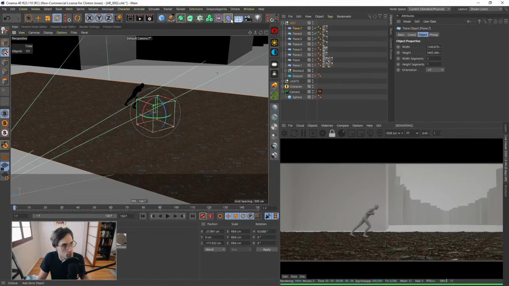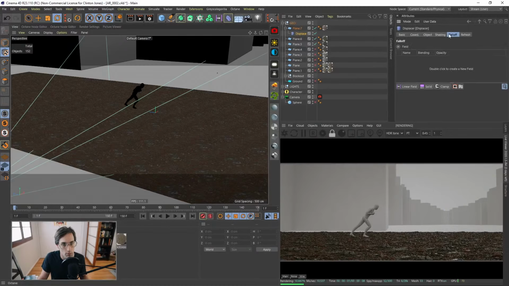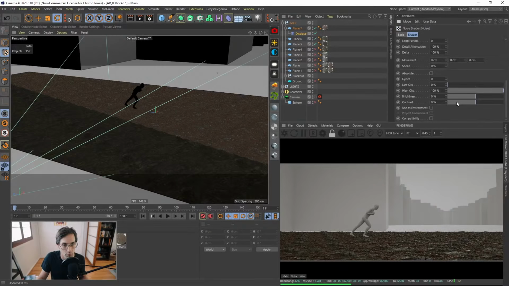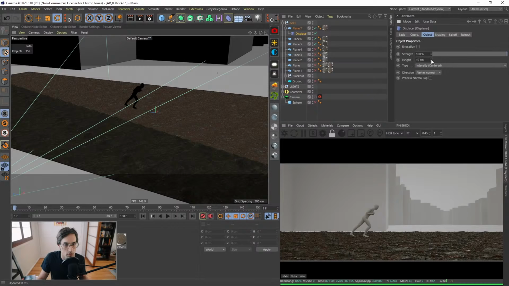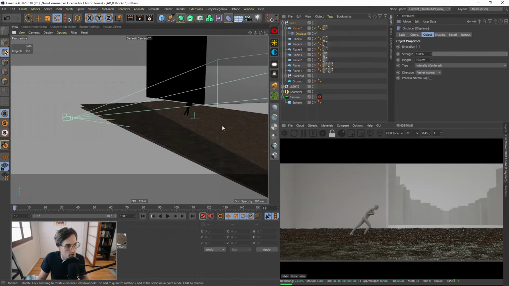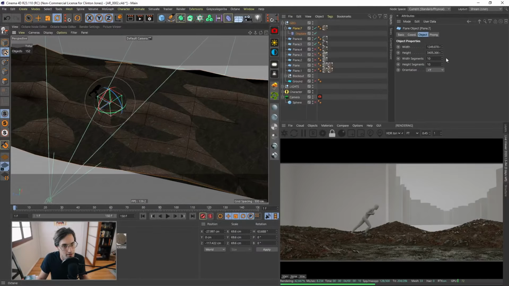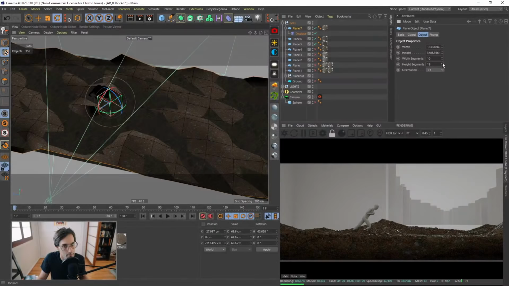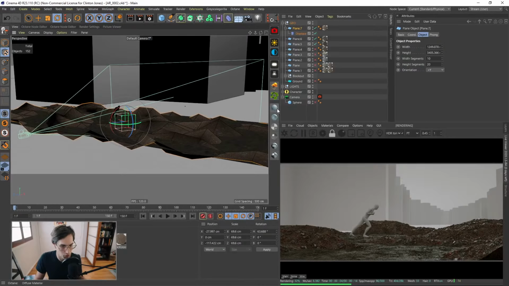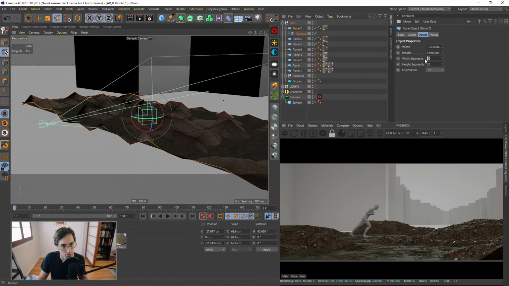And then let's go ahead and actually give it some extra displacement. I'm going to hold shift. And let's throw a displacer node on it. And we'll set the shading to a noise map. We'll go up into the noise map. And let's simply just crank the height. But let's see, this is going off of actual geometry. So let's just set this to 10 by 10. And you can see how we get some rocky little lumps out of this thing. Maybe we can adjust a little bit more so it's kind of square. 10 by 20. But obviously these dirt piles are too large for us. And they are a little bit chunky. So maybe we just take this to like 30 by 60.